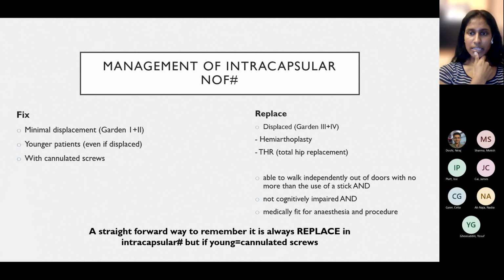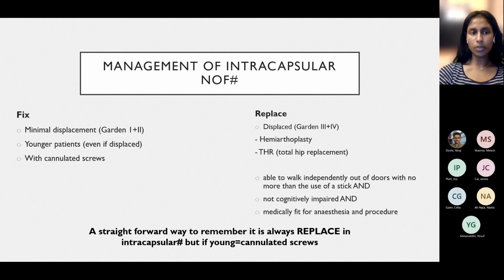Age. Nice. Yeah, we've got to consider the age. I'm going to show it up because I know we haven't got much time. So these are 3 criteria that the patient absolutely has to meet in order to have a total hip replacement. So please note here that all 3 criteria need to be combined. It's not one or the other. I'm going to leave that there. I'm going to move on to the next slide now.